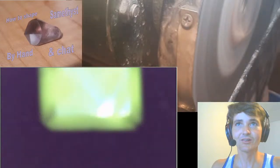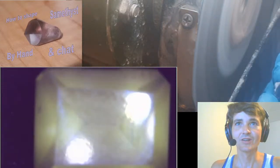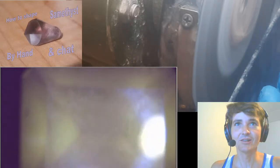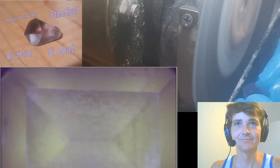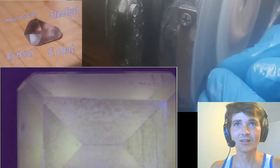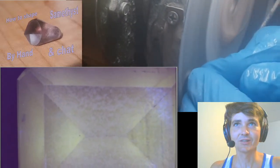Let's look. I wanted to look at it up close, the surface. I wanted to see how crummy my polish is because I know it's not very good. 1500 grit? No. No. Look at that gnarly polish, man. That's awful. We need a better quality camera, though, so we can see it a little better.